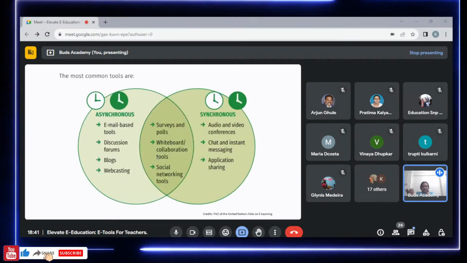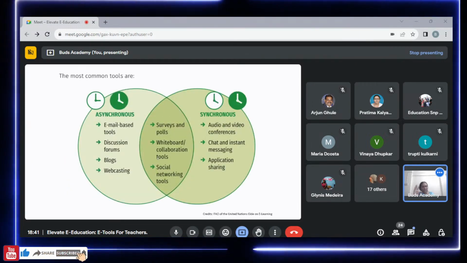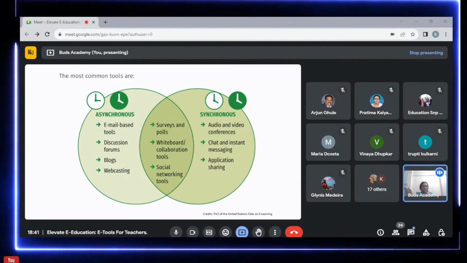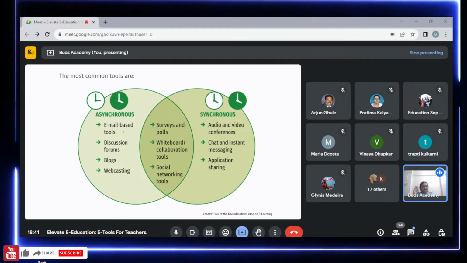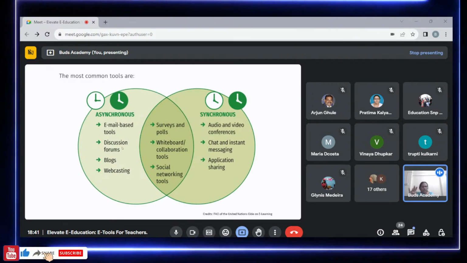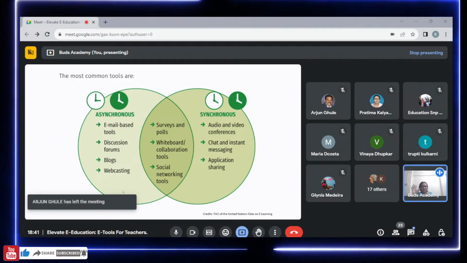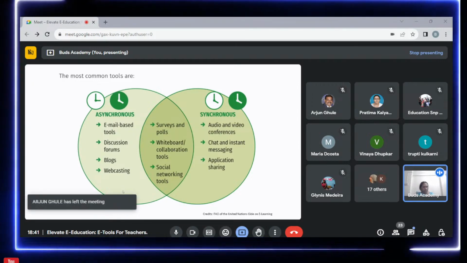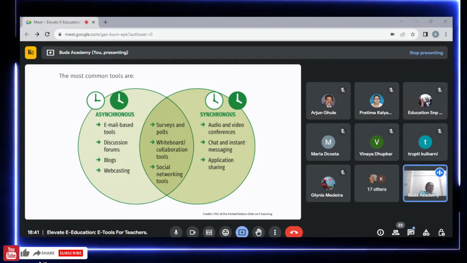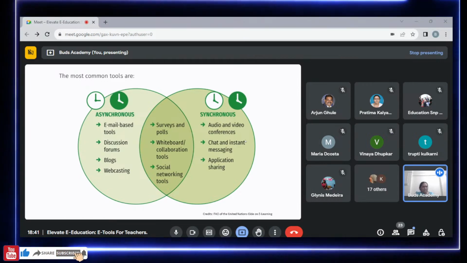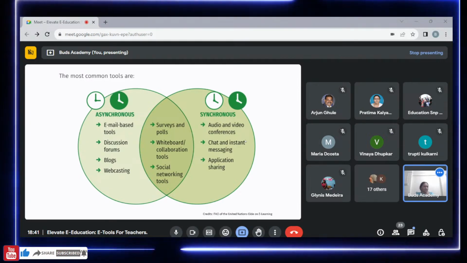Now look over here, some examples. Some common tools for asynchronous are email, discussion forums, blogs, and webcasting. So these are the tools which can be used for asynchronous. Then for synchronous, I can go for audio video conferencing, chat and instant messaging, and application sharing, right?